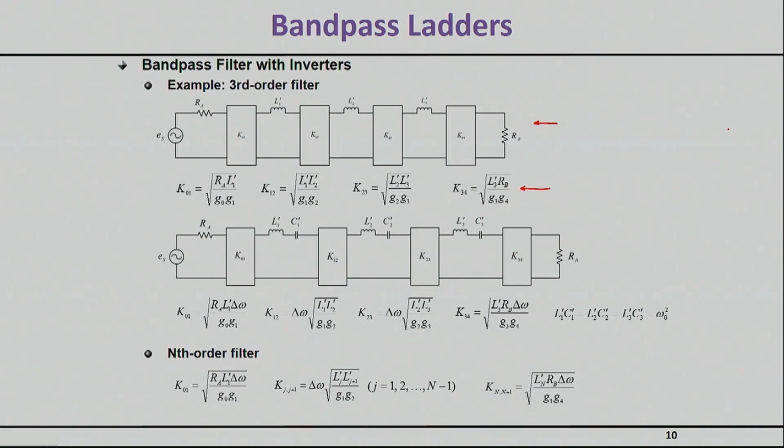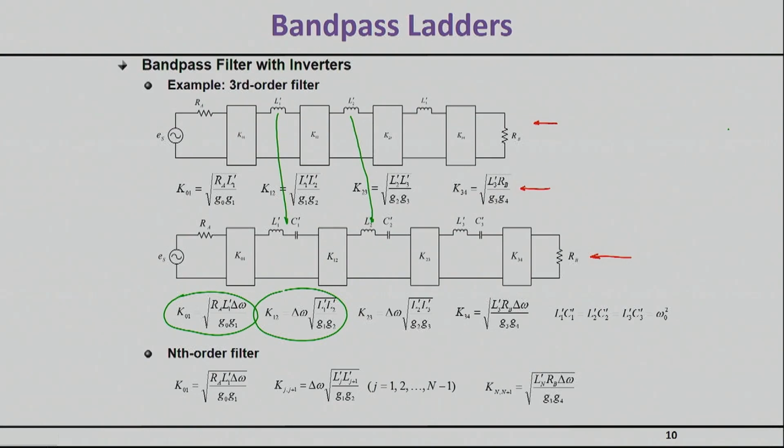The next step is to push this, for example, to a bandpass topology. So you apply the frequency mapping that I just introduced. And if you go through the math, and you don't really have to do that, you will come up to this realization right here. All my series elements ended up becoming series LC resonators, and the couplings have been scaled based on what we were discussing before to these values right here.